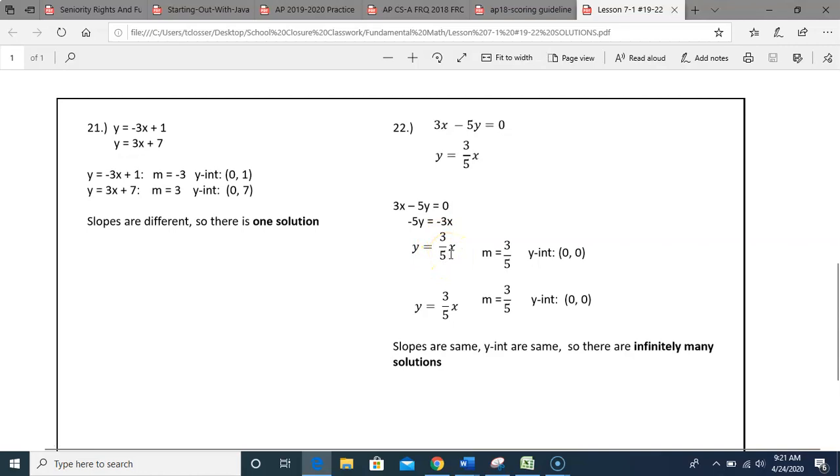So now let's pull out the slope and y-intercept from each equation. We can see the slope here is 3/5, and since there's no plus or minus anything number, that means the y-intercept is 0. And here's our second equation right here. So we have y equals 3/5 x, and again, the slope is 3/5 and the y-intercept is 0. We can plainly see that these equations are exactly the same, so of course their slopes and y-intercepts are the same. And when you go to graph it, that means it's the same line, and if it's the same line, we have infinitely many solutions. And that's it.